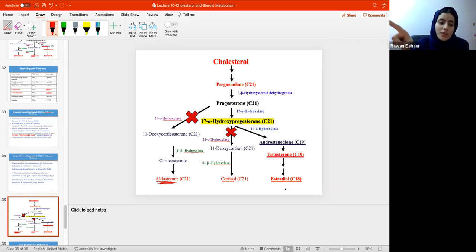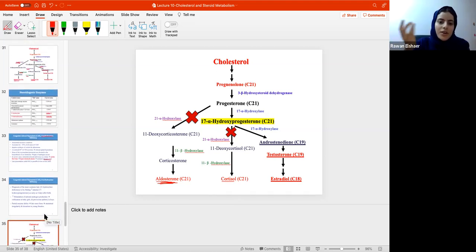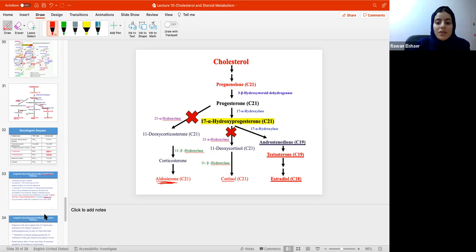Okay, and this is interesting, by the way, if you search up androgen insensitivity syndrome, this is a disease where, sorry, it's the opposite: a boy, he has XY chromosomes, he comes out with female external genitalia. When you look at his genitalia, you say, okay, that's a girl. And he grows up living as if he's a girl. And then they find out later on that he's actually a guy. All this time, he's been a guy. It's called androgen insensitivity syndrome, so you should look that up. It's actually interesting. A lot of people, even in Saudi, find out at a later stage that they're actually a guy and they've been raised as a girl. They look like a girl. And yeah, it's interesting, honestly.